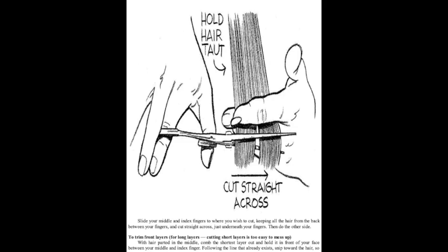Yoke: staying in that position, hit the yoke, that double layer strip that connects the collar to the shirt body. Swing the iron from shoulder to mid-back. Switch shoulders. Repeat.